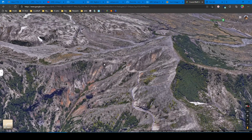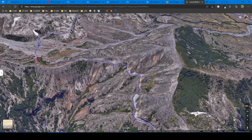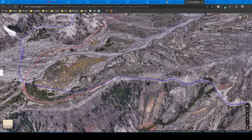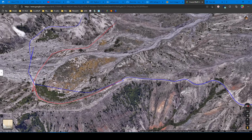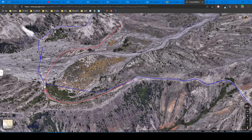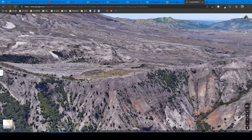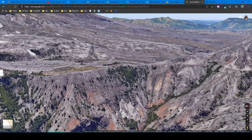So this is kind of downhill all through here, and the trail, the markers that are used to make this KML file should have used the same markers for both of these, because the split and the sign for the trail is right here, and that's where the road officially ends. And you've got this big wash here, and it's quite impressive because you don't know it's here until you do the hike.